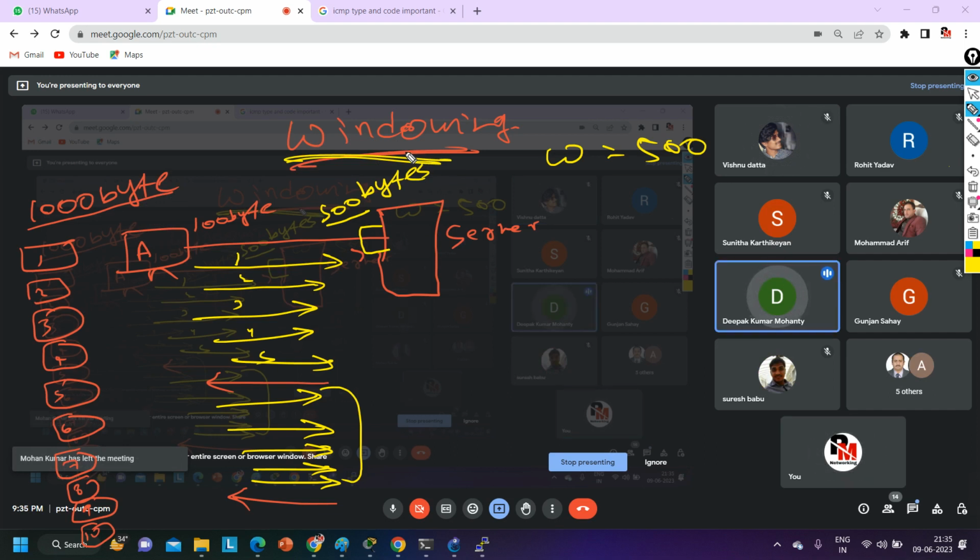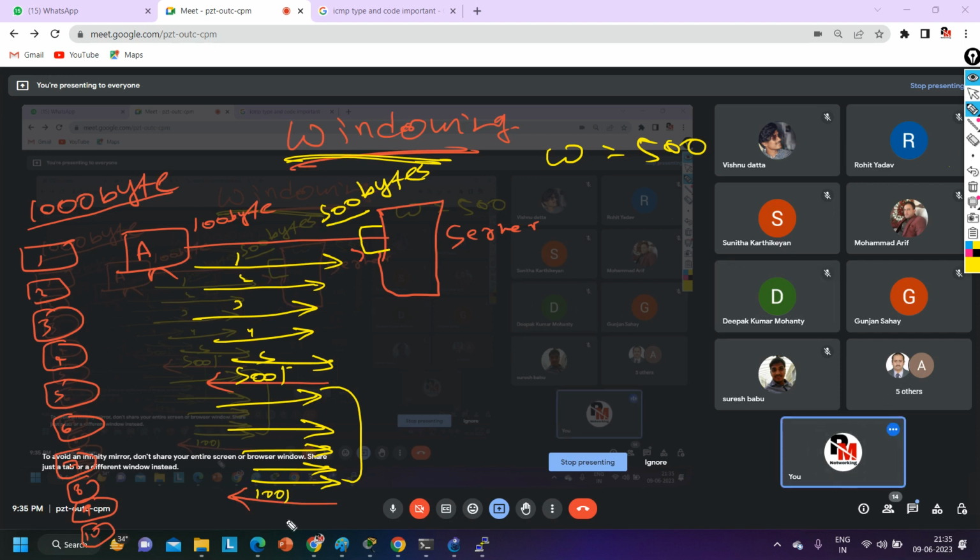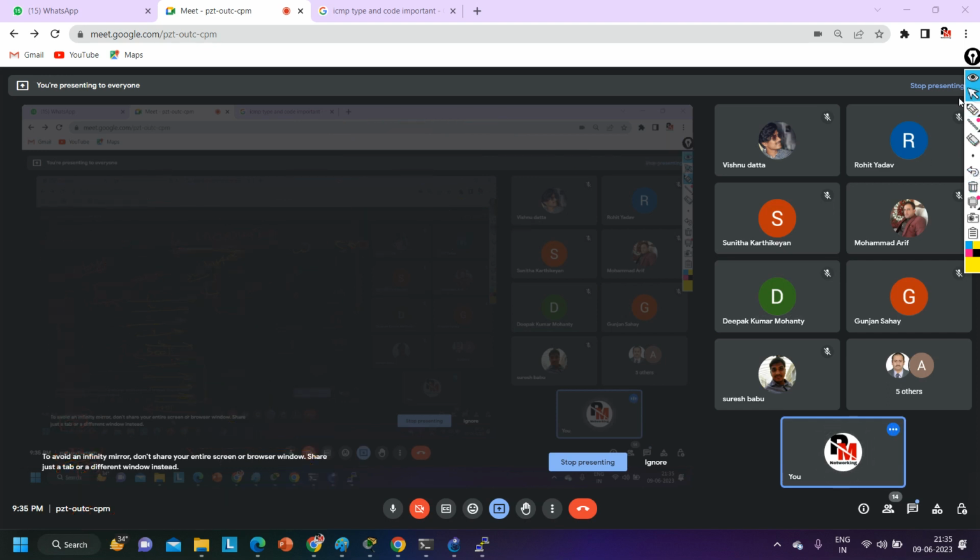The acknowledgement from server will be 501 or 101? 501. Here acknowledgement will be 501, and here acknowledgement will be what? 1001. Okay. So this is the concept of windowing.